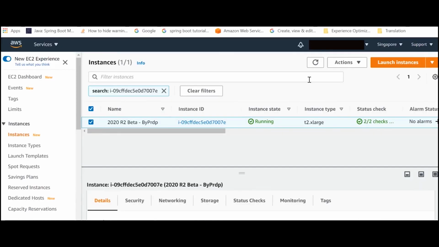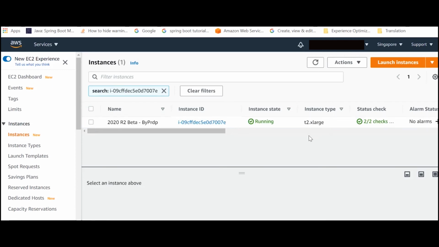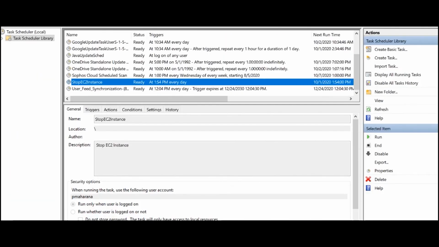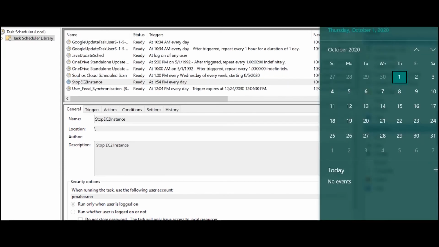You can check that my machine is running, and the status is 2/2 checks passed. The time is 1:53, so you have to wait until 1:54.